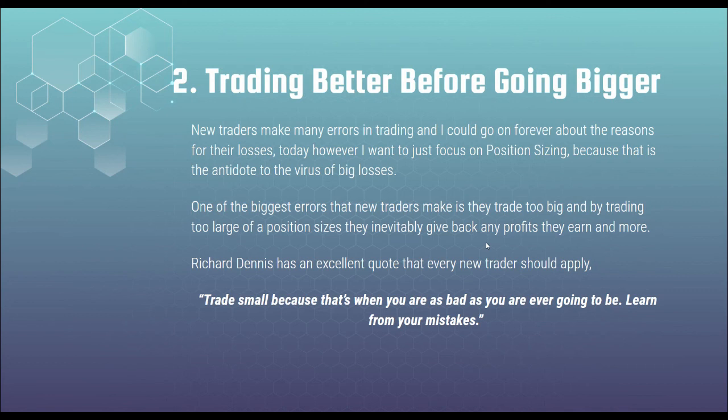One of the best pieces of advice I can give you is to use structured position sizing. Position sizing is one of the most important factors that will determine your long-term success as a trader. This is not just for new traders, but for all traders. Part of any profitable trading system is proper size per trade to limit the size of any loss. The biggest cause of unprofitable trading is big losses, and that comes from wrong position sizing.